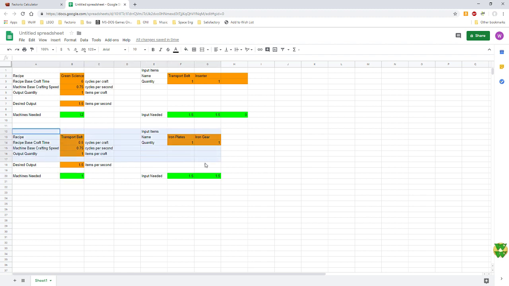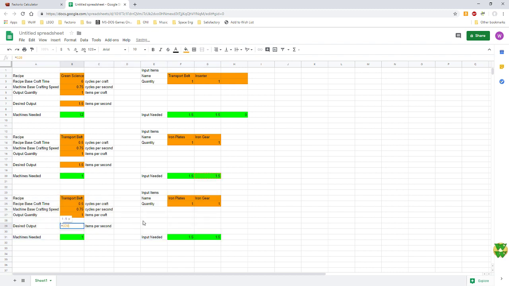So now we need to... wait a minute. Let me make sure I got this on the right. I do not have this on the right cell. Not that it matters because it's the same, but it should be accurate. So this means we need 1.5 iron gears per second. Iron gears a half, 1 and 2 here.